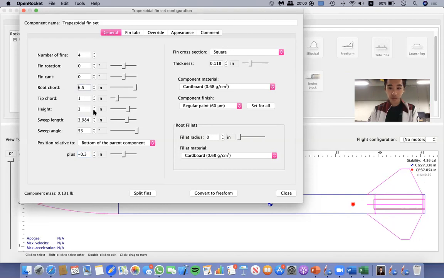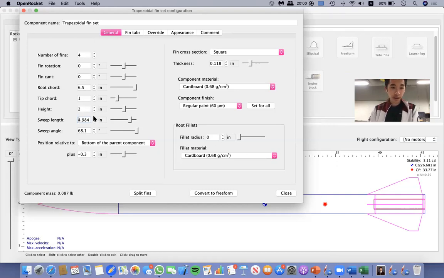Now, just as an example, let me make them a little bit longer. I usually like to have my fins set up such that the very ends of the fins aren't protruding out through the back of the rocket, or aren't further back compared to where your aft centering ring is.